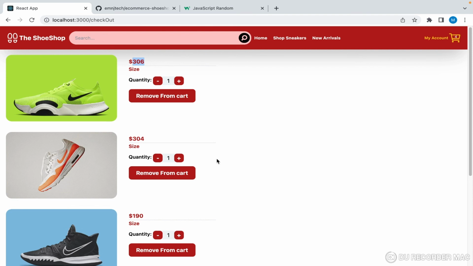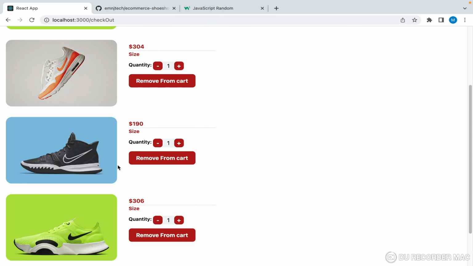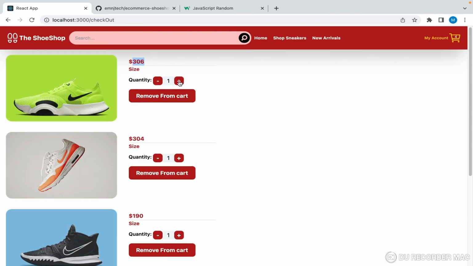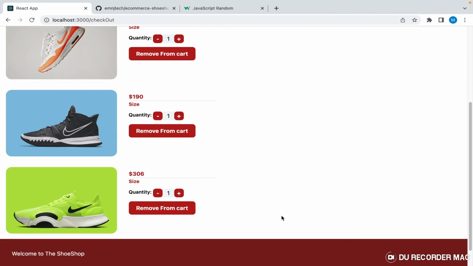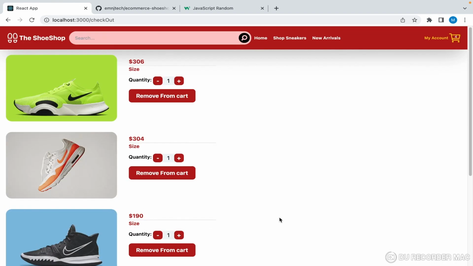To do that, instead of having one item multiple times, we can just have one item with a different quantity. So what we need to do every time we add an item to the basket is to check if the product already exists in the basket, and if it already exists, instead of adding a new one, we just increment it by 1.